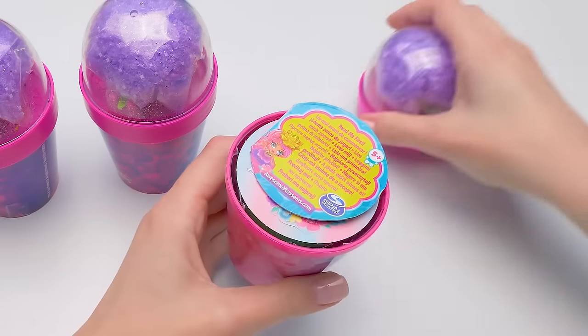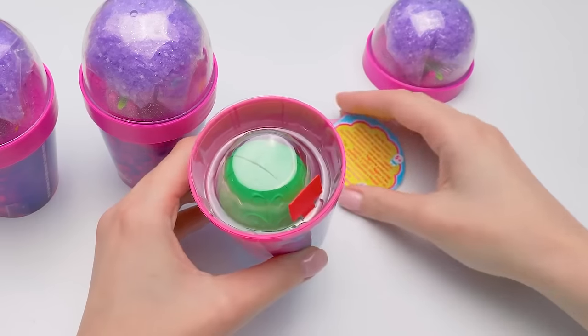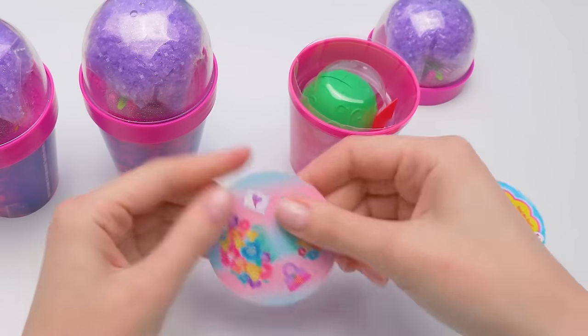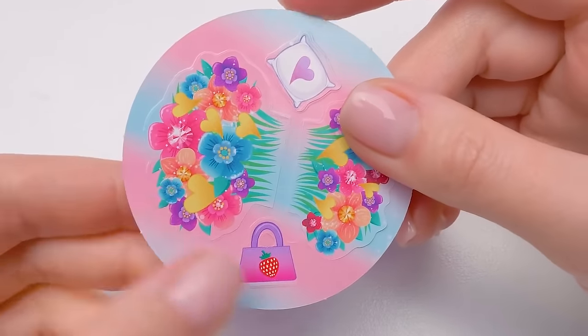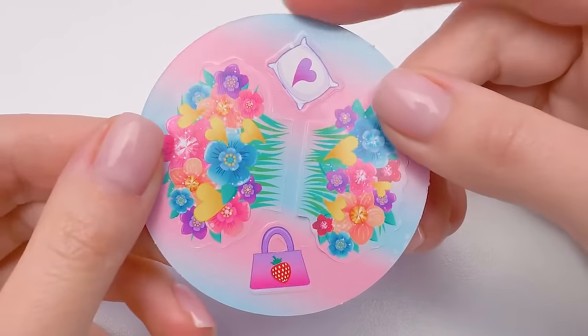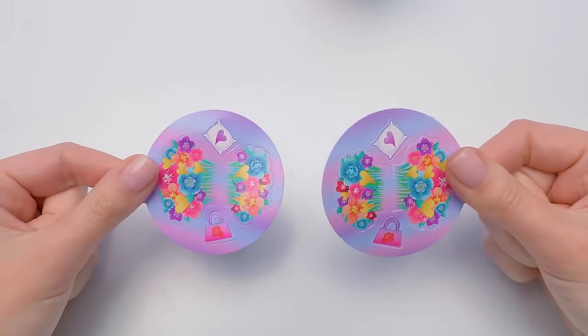Let's look inside. Wow, look, this flower is green. We haven't seen anything like this. And here, there's a strawberry on the bag. Check out the pink-blue background. So sweet, isn't it? The last two sets of accessories are not new to us.